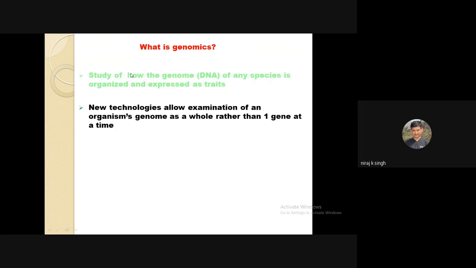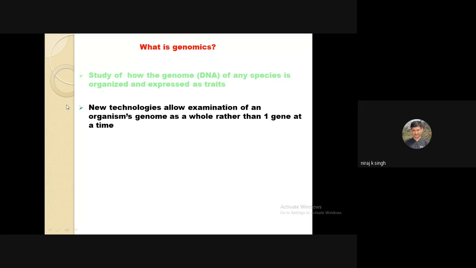So the genome is very big. To characterize the complete genome is not easy. As I have told, the first genome project draft was completed in the 2000s. That work was carried out for 6 years by 20,000 scientists. So for one human genome, complete sequencing and characterization took 6 years with the help of 20,000 scientists. So it is a very, very tough and tedious task.